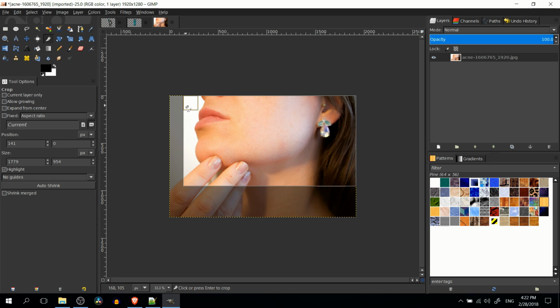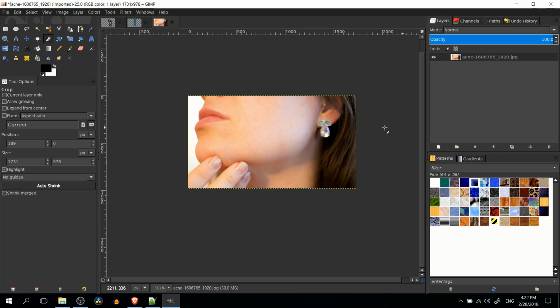If you want to adjust it a little more, it'll give you these different indicators on the sides and the corners, so you can drag and adjust it a little bit more until you have it perfect. But once the area that is lit conforms to your expectations for what you want the cropped image to look like, you simply go ahead and hit enter. It's going to crop away the rest of the image, and you now have a decreased image size in order for you to work with.